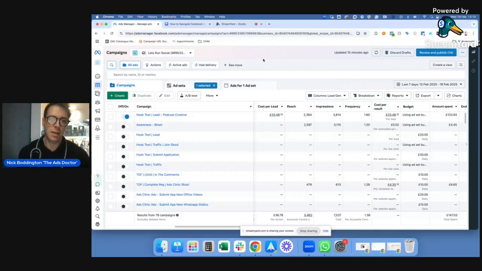So that's the amount of testing that goes in, and once you get going and you're getting the results, you start bringing more and more creative to the table. But you don't want to spend on that creative unless it's making you money. Like that client I've just shown you, today I said, okay, we've got 4 more bits of creative to test. He's like, yeah, just throw another $100 a day at it. Because he's making the returns, he's able to test. But right at the beginning, you don't have that kind of money. You don't want to invest that kind of money into something you may not know works.